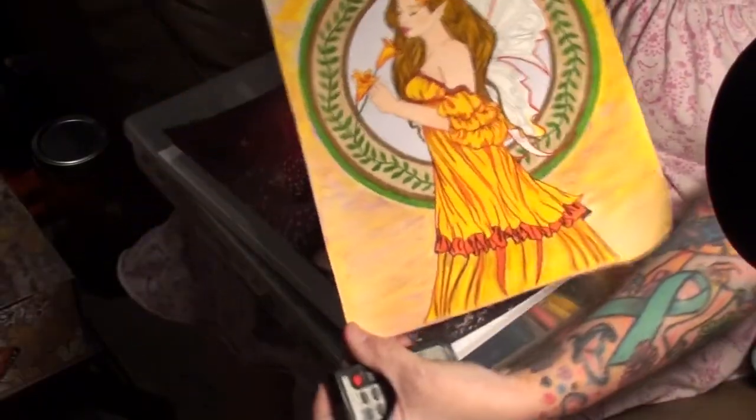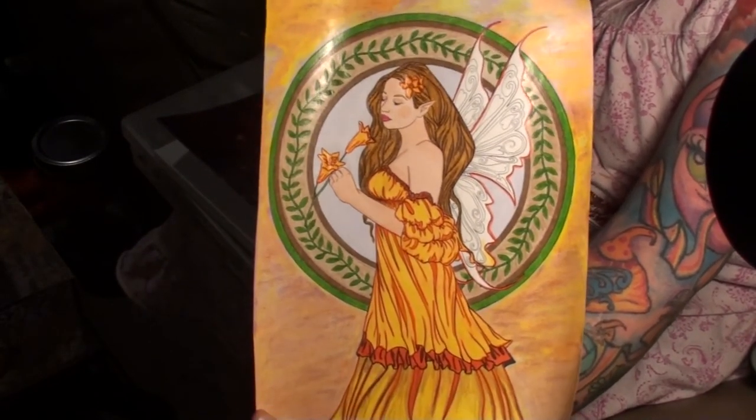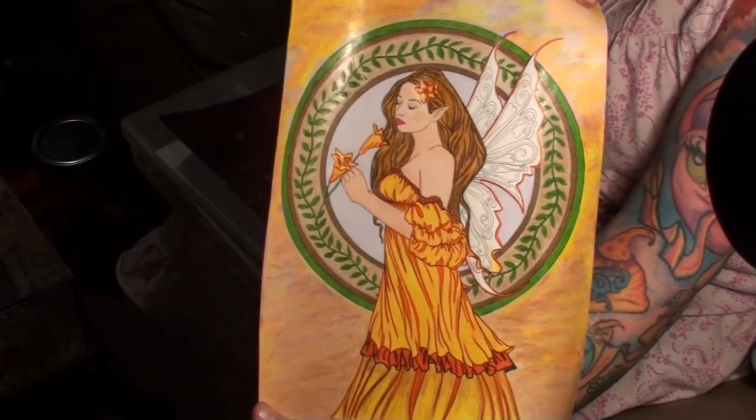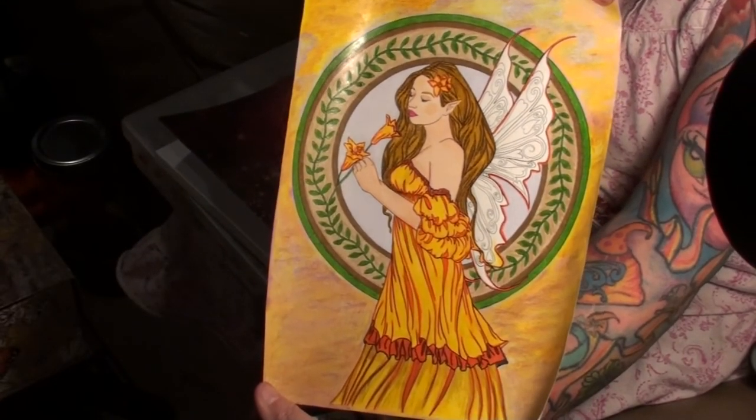Picture pretty much done except for her wings. And what I'm going to do on her wings is I'm going to use some gel pen. That's why I saved the wings for last, so that I don't smudge them as I'm coloring them.